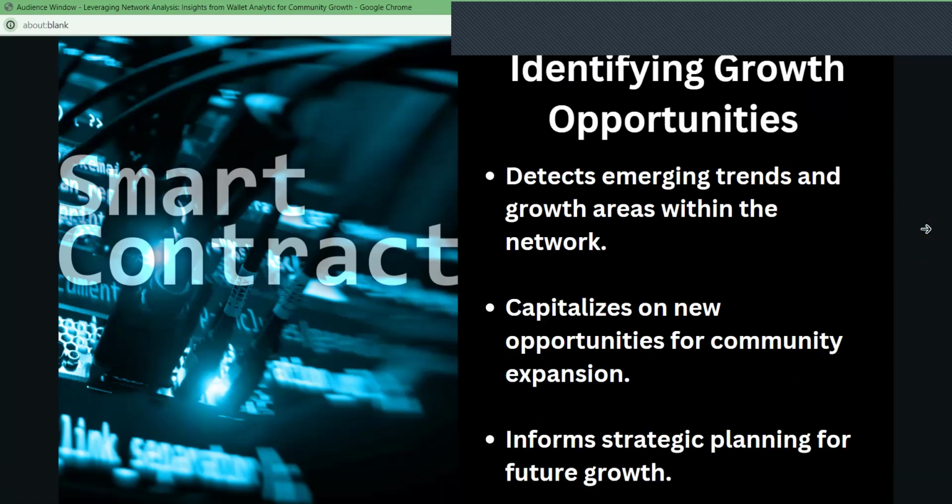Another thing is identifying the growth opportunities. As I said earlier, you can understand how many times the users are coming each day. Say some users might be coming only on the weekends, and if they are not using your Ethereum blockchain application during the weekdays, then you can send a targeted marketing campaign to attract those users to come and start using your blockchain application on a daily basis.